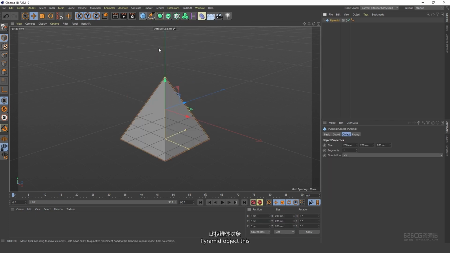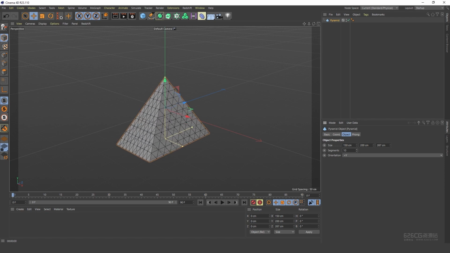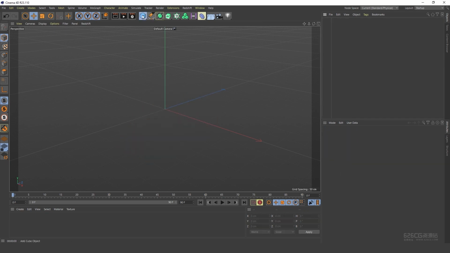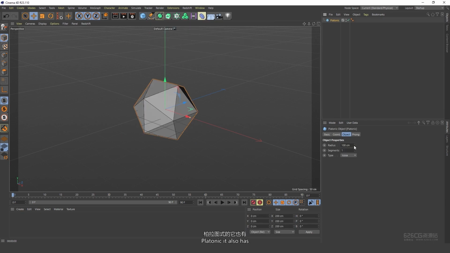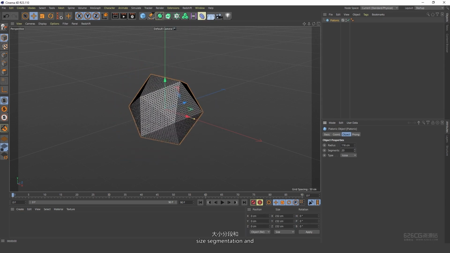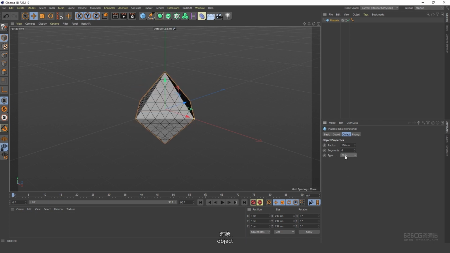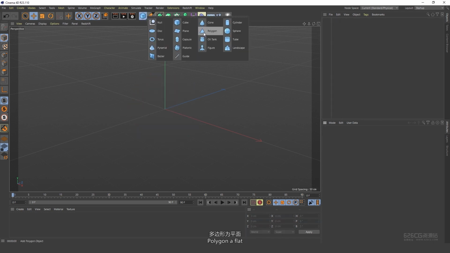Pyramid object. This object has fairly simple settings. Size and segmentation can be set. Platonic. It also has a small number of settings, such as size, segmentation, and type for the platonic solid object. Polygon.